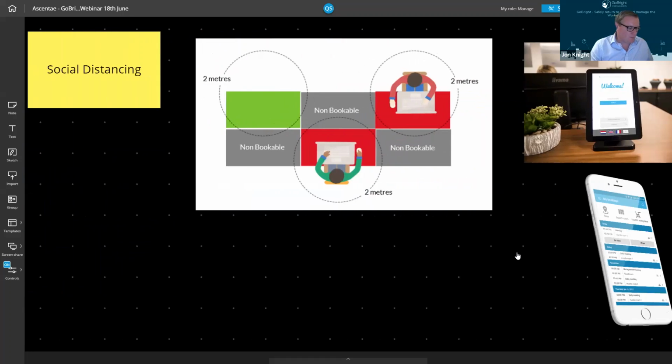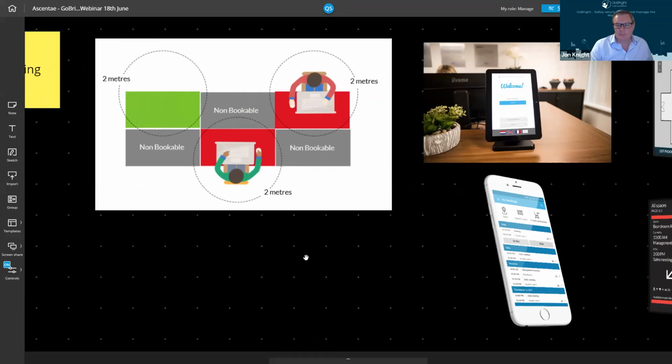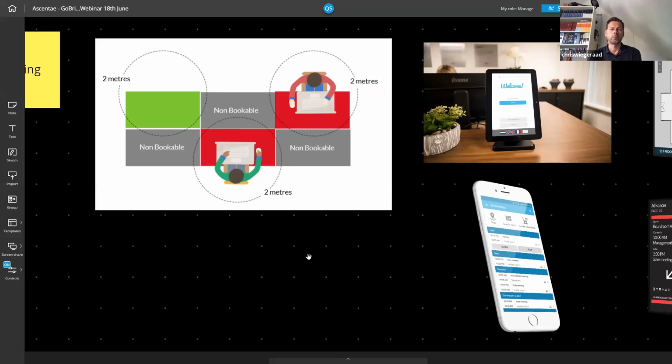So Chris, what are the key elements of the GoBright platform that enable social distancing to take place? Yeah, well, first of all, if you give your people the possibility to book a desk up front, and it's obligatory to do that, for example, then you can make sure that not too many will attend the office, because you are only allowed in if you have a reservation for a workplace. And that could be very easily managed with, for example, the mobile app on your mobile phone, which you see there in the corner.